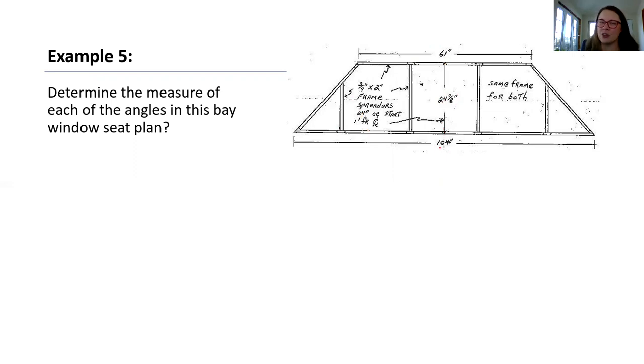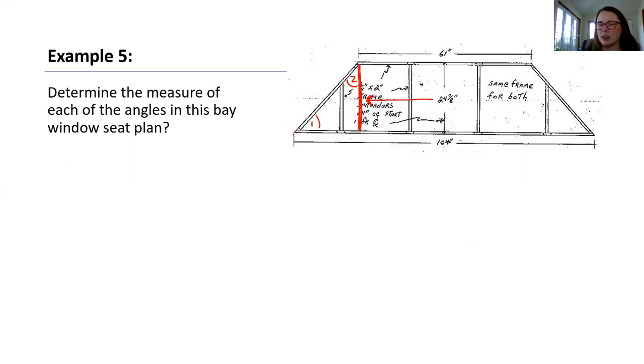In order to find all the angles in this plan, I need to first find some right triangles. So we're going to just drop a vertical line straight down here. Okay. If I drop a vertical line here, that means I could easily find this angle. I'll call it angle 1. I can find angle 2. Let's label the pieces that we know. So we know for sure that 24 and 7/8 of an inch is that length. So the distance from the front to the back.